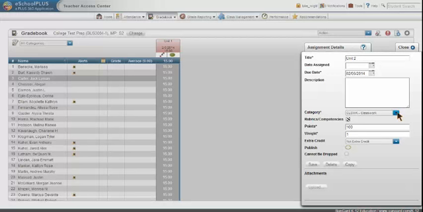Just like in the past, if that due date is beyond the current date, you'll see a solid blue bar, and that grade will not calculate until you have reached that date. The grade and the averages will show in the live version. Again, we're in the training center here.